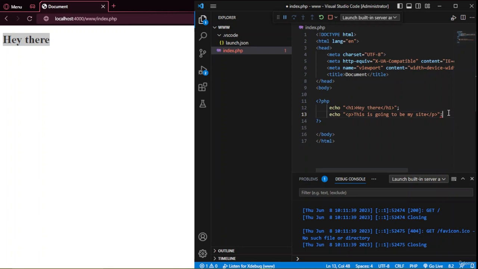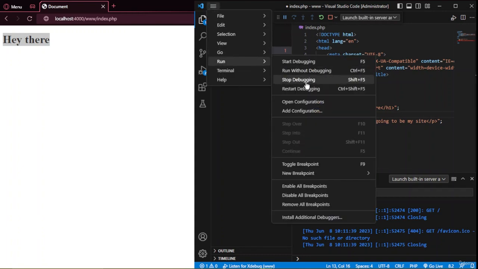If you want, I can put in my horizontal row in between them. So let's say I'm going to put in my horizontal row. I'm going to type in echo again. Here I'm going to open up my tag, which is going to be double quotation first, and then I'm going to type in HR, which is horizontal row. I'm opening up my HR tag, closing it, and it has been done. So now I'm going to run it again.